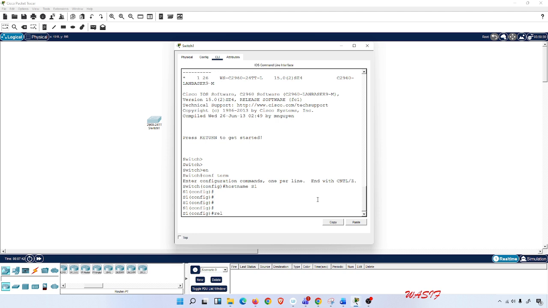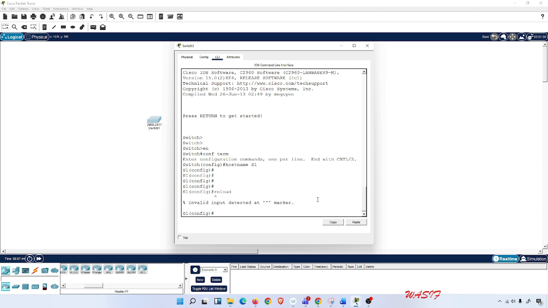If you just reload, okay, reload is done from the privilege mode, but I can do the reload from the global configuration mode as well, with the help of do at the beginning. Do reload. I again repeat, if you do reload from the privilege mode, you don't need to put do.